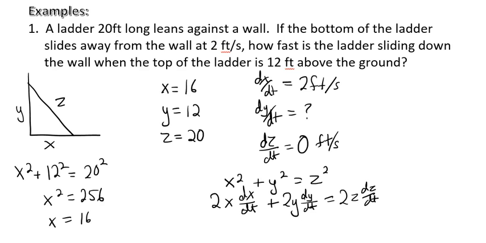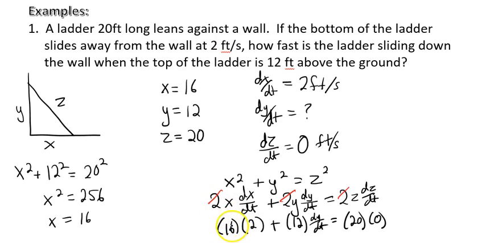Now, what's going to happen every time you have a Pythagorean theorem problem is you're going to get these 2's, and I can go ahead and divide the entire thing by 2 and get rid of those because everything has a 2, and it's just going to make my numbers a little bit easier to work with. You don't have to do it, but if I'm doing Pythagorean theorem, I've done this enough to know it just helps. After you've taken your derivative is when you plug in. So plug in for x dx dt, y dy dt, and z dz dt.